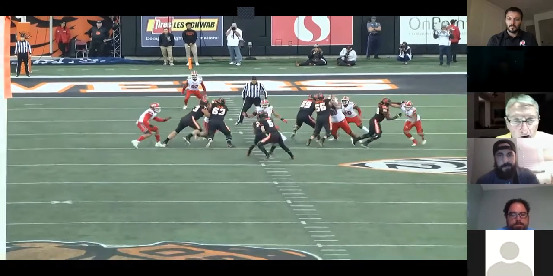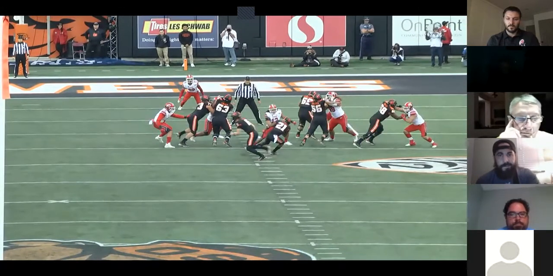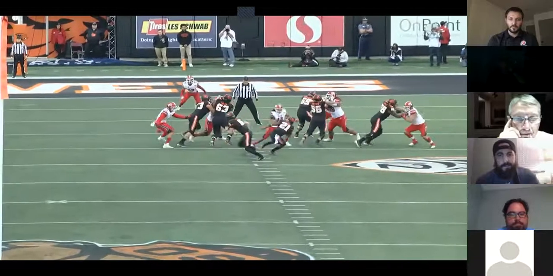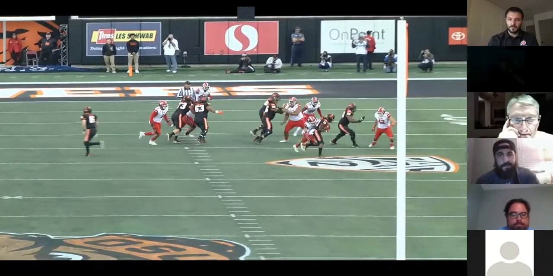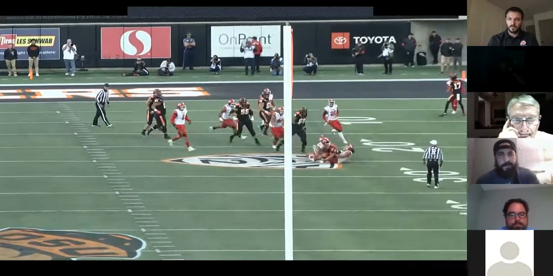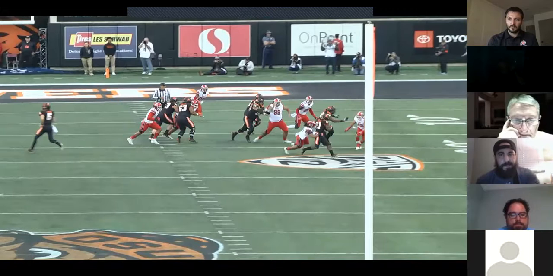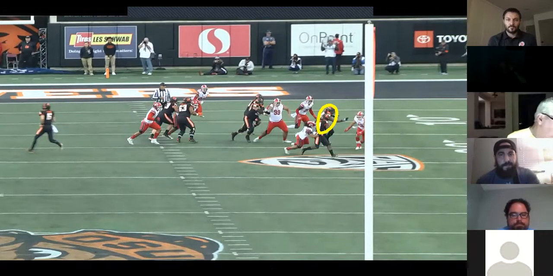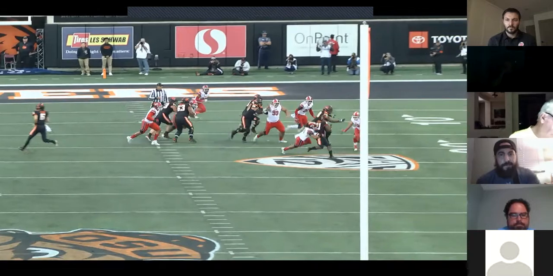Okay, that's what we're looking for. Feet as wide as the framework of their shoulders. Now, what I would tell him is to go low. You come up high right here, only two things are going to happen. You come up high, you're going to reach and grab his face mask, or you're going to reach and grab the back of his pads. Both of them equal penalties. So go low when you launch tackle.